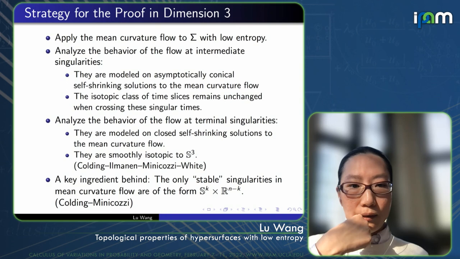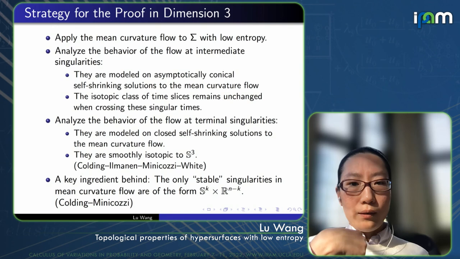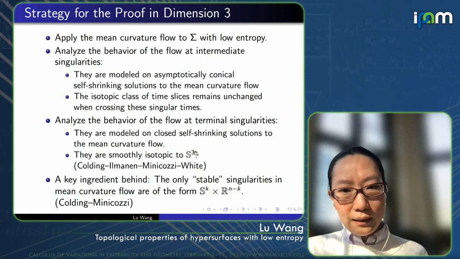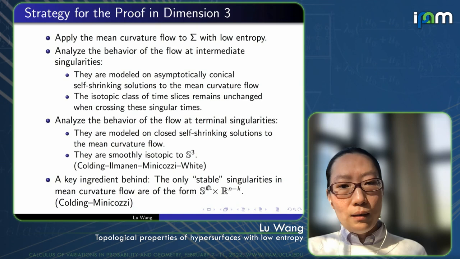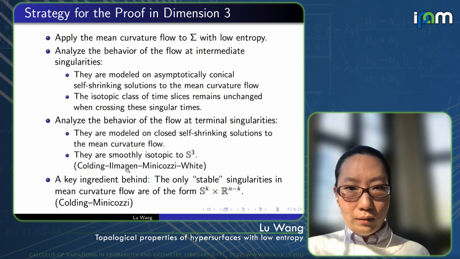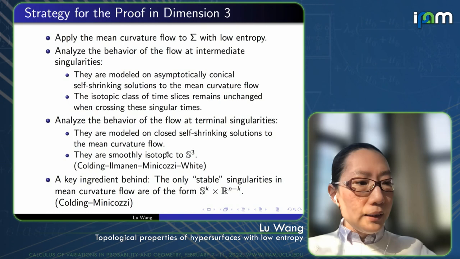I should mention that a key ingredient behind this idea—I don't think I have time to explain—but the key ingredient is Colding's classification of stable singularities in mean curvature flow. They show that the only stable singularities in the flow are of cylinder form. This is something we use in many places, explicitly or implicitly. That's more or less what I want to talk about. Thank you for your attention.